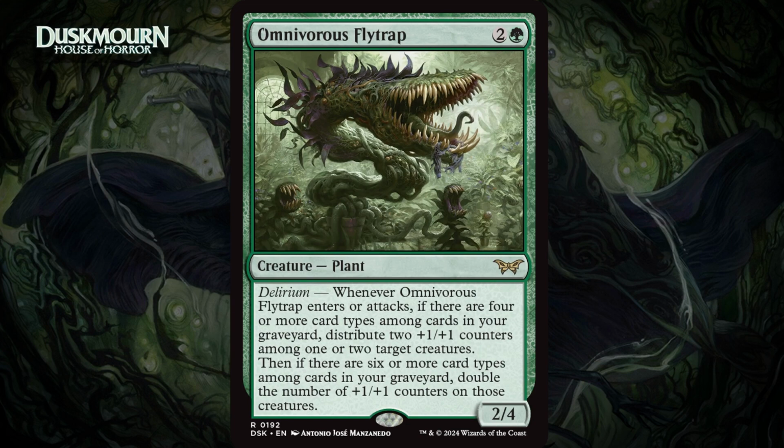Next up, it's Omnivorous Flytrap, which for 2 generic and a green is a 2/4 Plant at rare. It's got Delirium. When it enters or attacks, if there are 4 or more card types among cards in your graveyard, distribute 2 +1/+1 counters among 1 or 2 target creatures. Then if there are 6 or more card types among cards in your graveyard, double the number of +1/+1 counters on those creatures. This can get out of control in a hurry if you have Delirium.